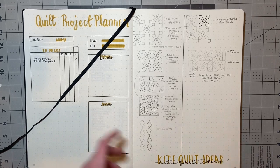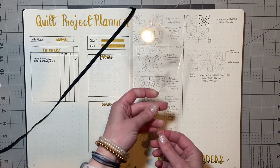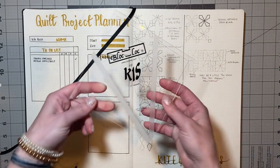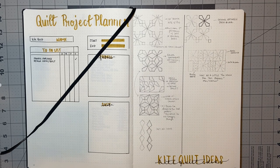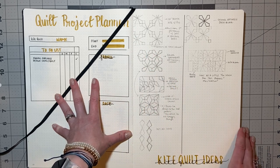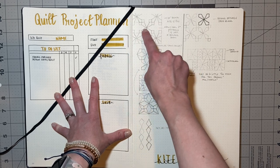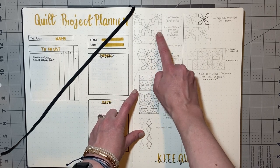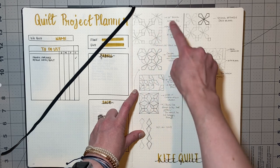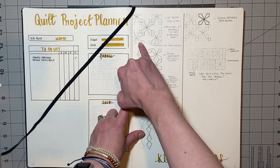This is my quilt idea page. I knew I was going to use this block to make the quilt, so I wanted to take this design idea and see how many ways I could come up with. This is a five-inch finished block, which also helped me figure out how big I wanted my quilt to be and how much I needed to cut. The first idea was doing these kites coming in on point to each other, then putting a white square with cornerstones. I think this looks pretty cool — I like the sort of star secondary block that you get.